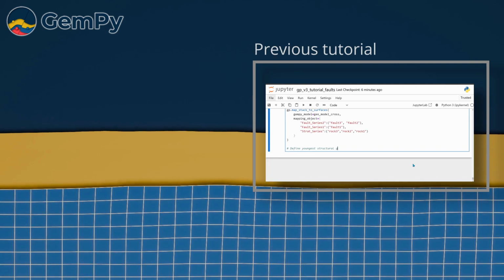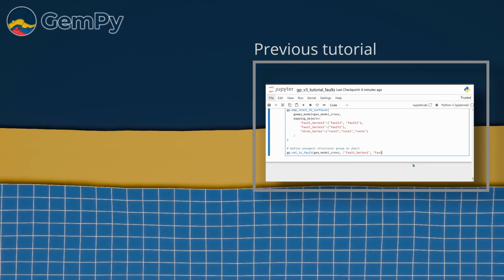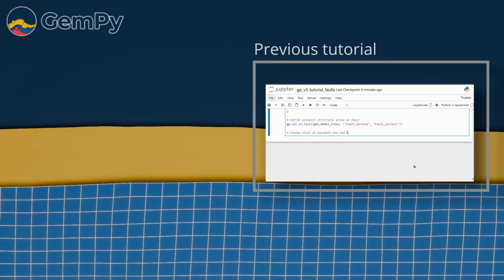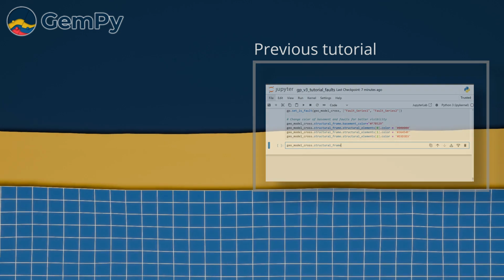In the first part of this tutorial series, we demonstrated how to create a Gempy model from scratch. In the second part, we focused on incorporating faults as essential geological features. Today, we will explore another powerful tool in Gempy, Onlap relations. To follow this tutorial, make sure you're familiar with Gempy's core structures, particularly structural groups and scalar fields, as covered in previous videos.